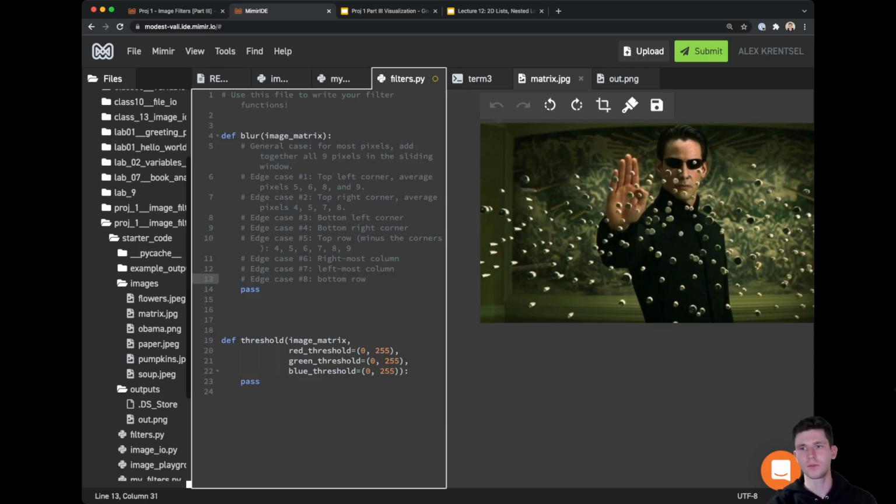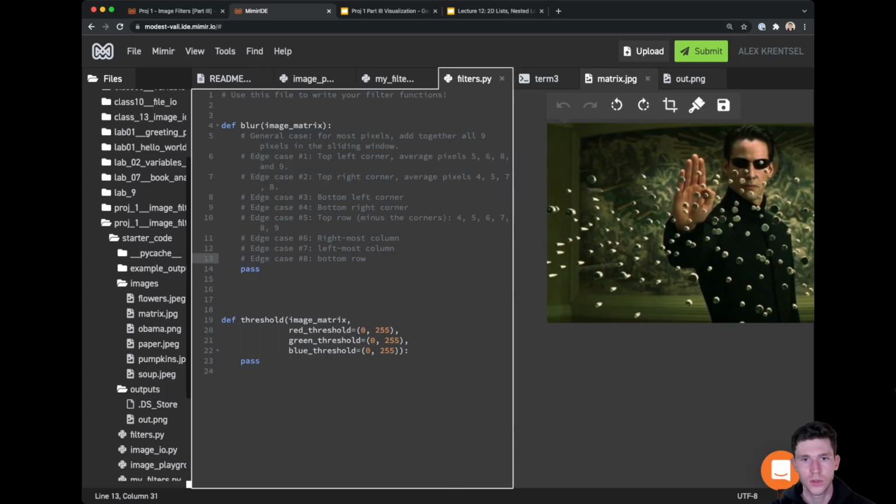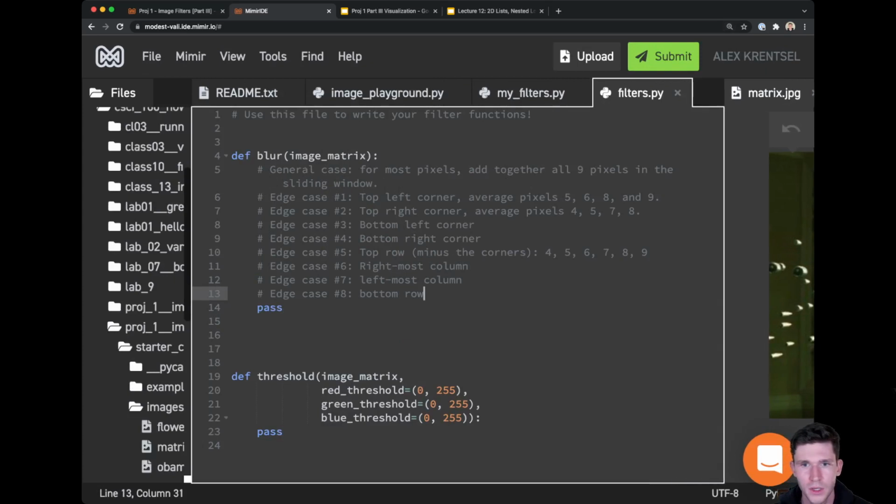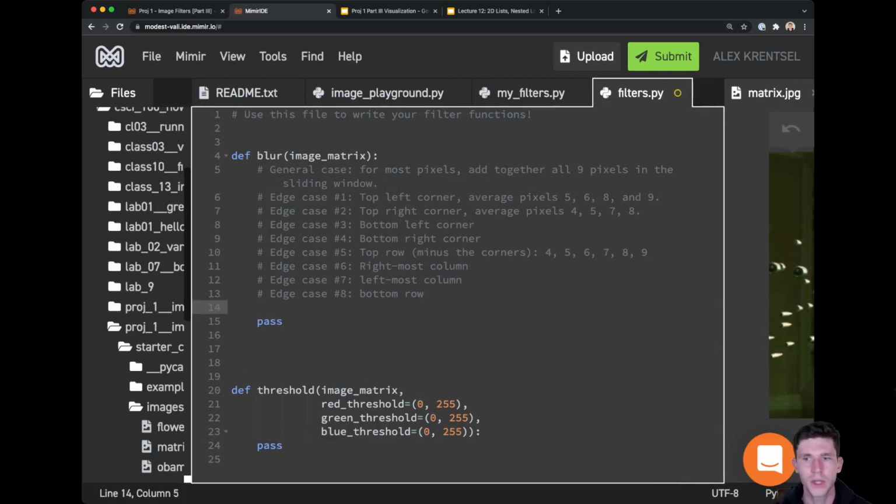So we have all this different behavior. And there's a couple of ways you can approach this problem. One is you could implement this, and I'll make this a little bigger so we can see, where for every pixel index that you look at, you're going to check all these cases.